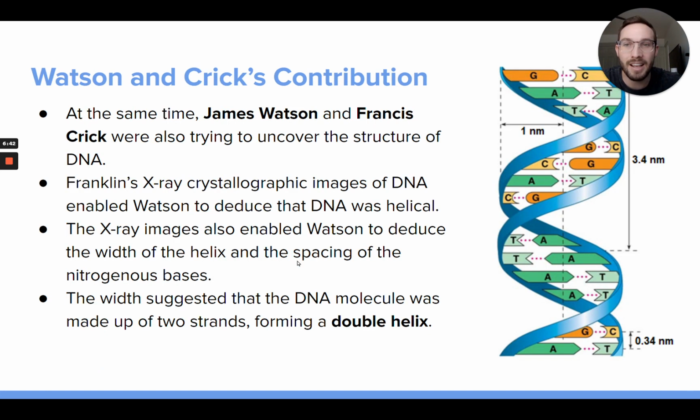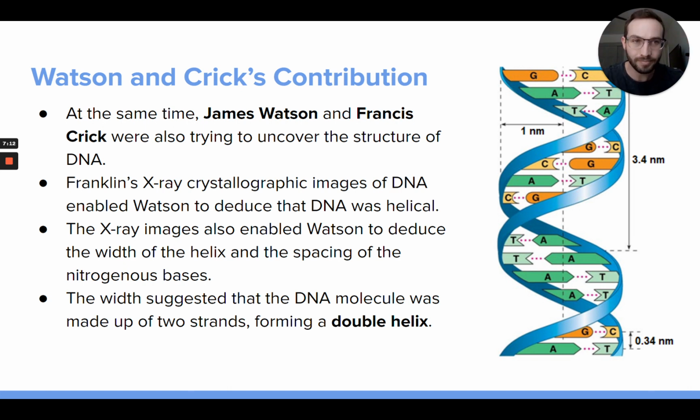And then there were these guys named James Watson and Francis Crick, who were also at the same time figuring out a lot about the three-dimensional structure of DNA. They actually used, or stole, technically, Franklin's X-ray crystallography images. Very scandalous, but they actually used some of that information from her crystallography to help figure out a lot of the things that they were going to publish ultimately about the structure of DNA.